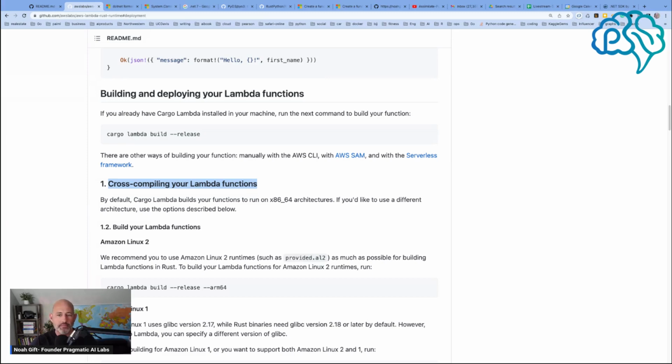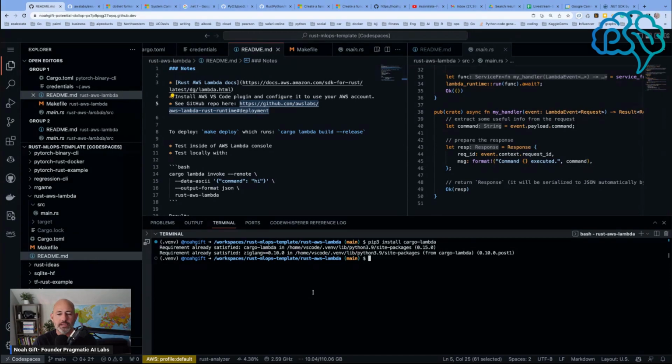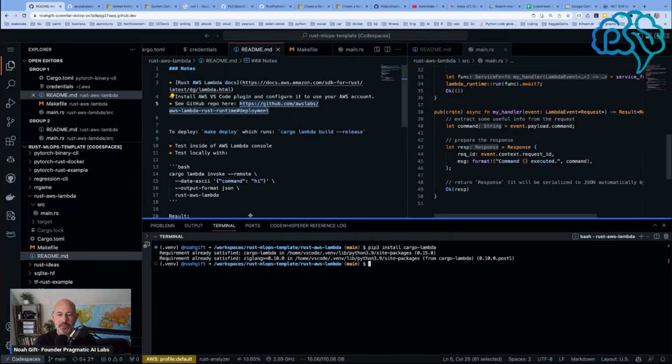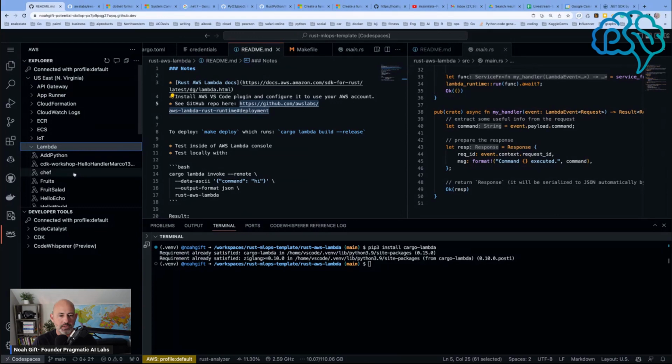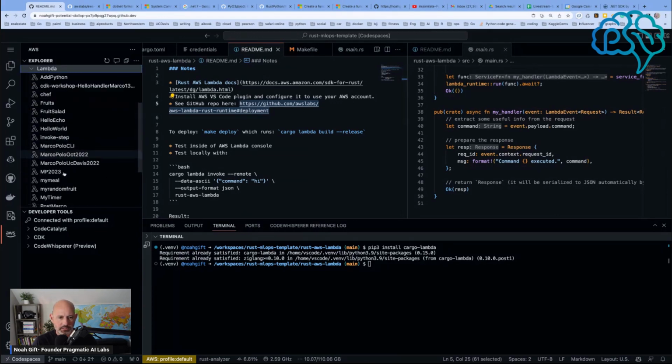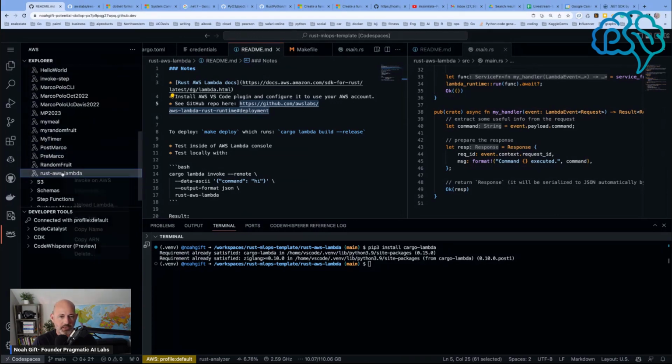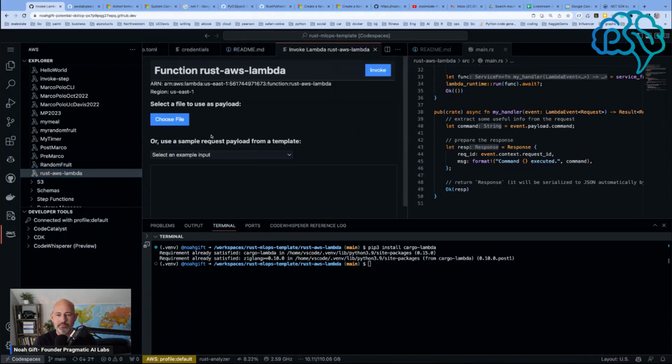So let's go ahead and kick the tires on how to do all of this. The first thing I'm going to do is look at the Lambda that I've already created here. We can go to our AWS tool, and if we go to Lambda, look, I can even invoke it if I wanted to, and put in some payload. That's one kind of cool thing about it.